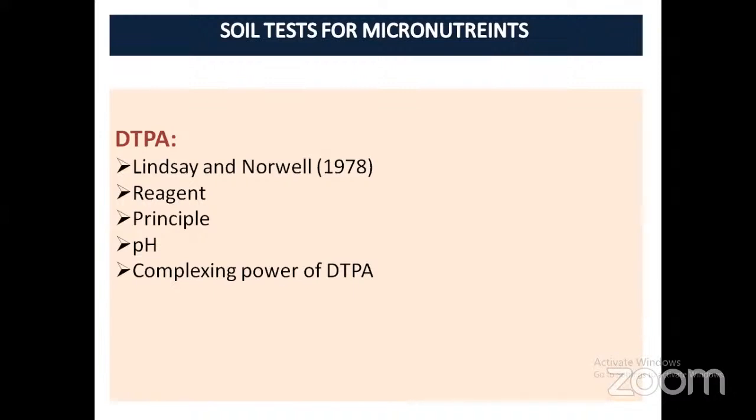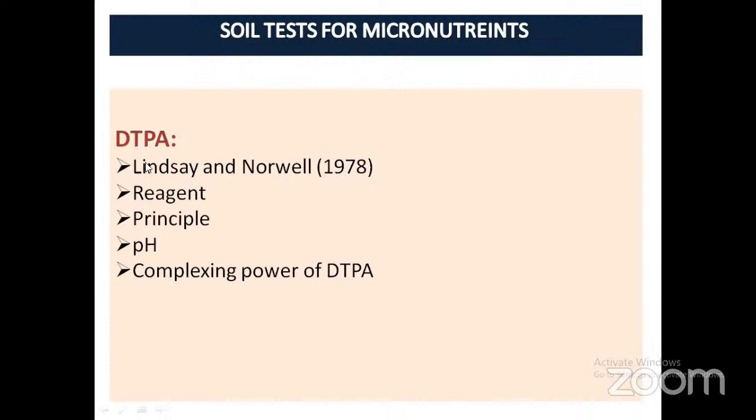So I'll tell you a little bit brief about this DTPA, the process, the functions, and the principle on which DTPA actually works. So you tell me what is the full form of DTPA? Yes, anyone? Diethylene triamine pentacetic acid. Yeah, good. So it is diethylene triamine pentacetic acid. This is an extracting reagent for micronutrients, right? So DTPA is an extracting reagent given by Lindsay and Norvell in 1978. So DTPA is given by Lindsay and Norvell, very frequently asked, 1978.